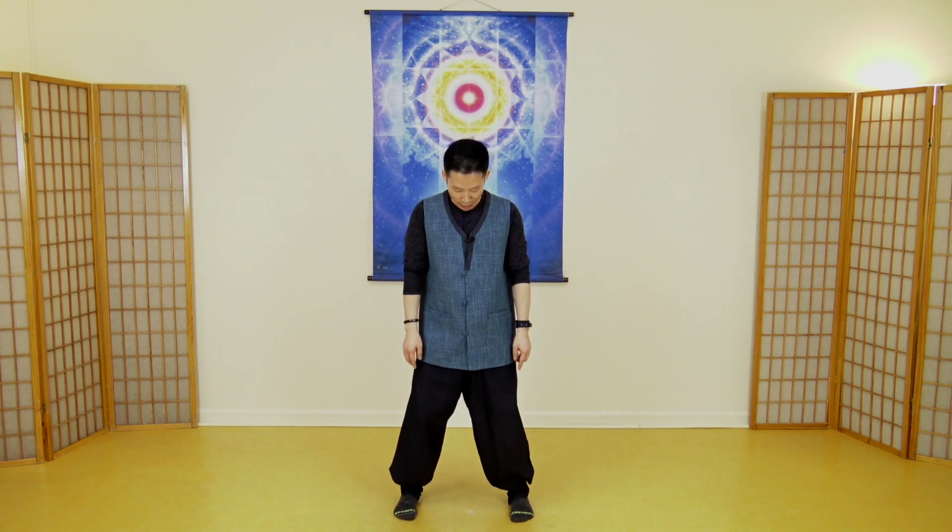And then first, gently bounce your knees. When you bounce your knees, focus on that point, the ball of your feet, the Yongchun point, and keep pressing it. And then you can feel your weight dropping on the point, Yongchun. And then keep focusing on vibration and pressure on your Yongchun point, around the ball of the feet.